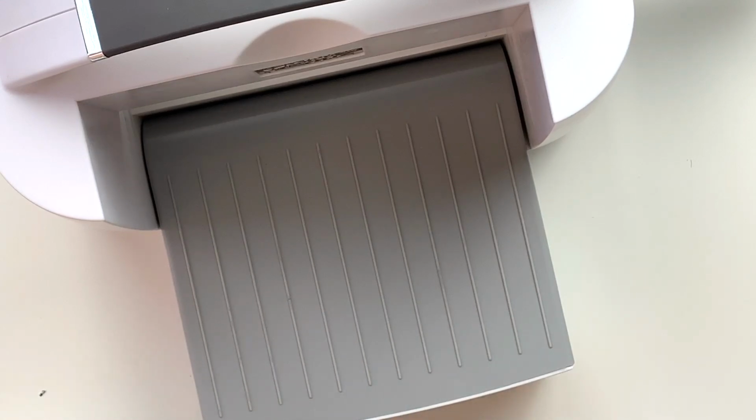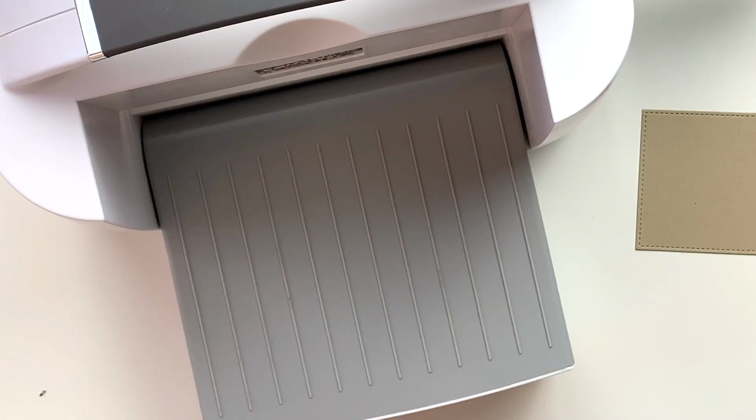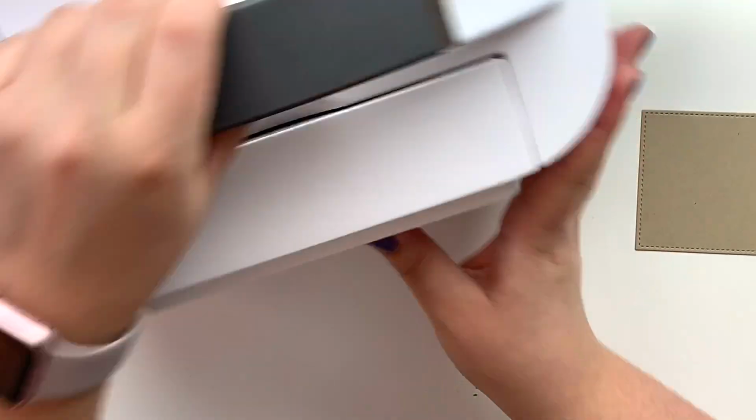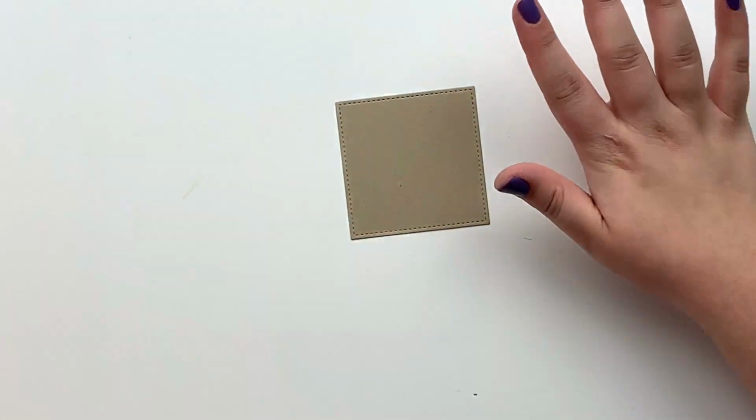Whew, there's a lot of die cutting with this one. I forgot how much die cutting there was. But now we are almost good to go. I'm going to fold this guy up, move it off to the side, take some of these little bits and bobs away. Maybe I threw them in the trash. Maybe I threw them on the ground. I don't know. And now let's get to putting this card together. So easy and so much fun.